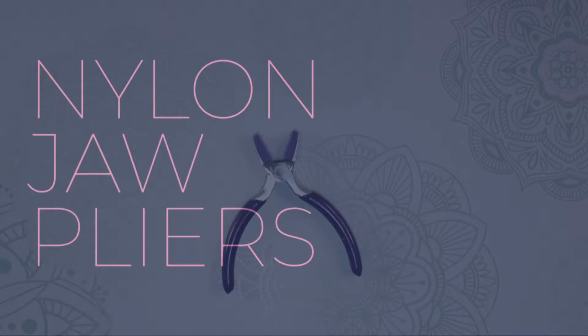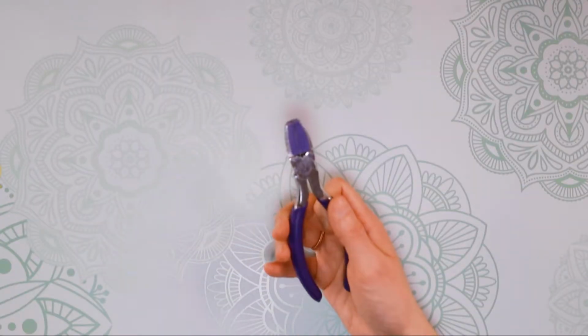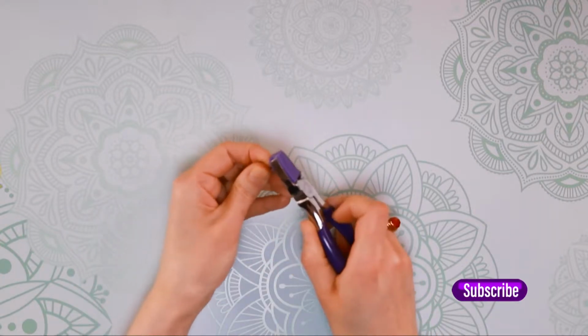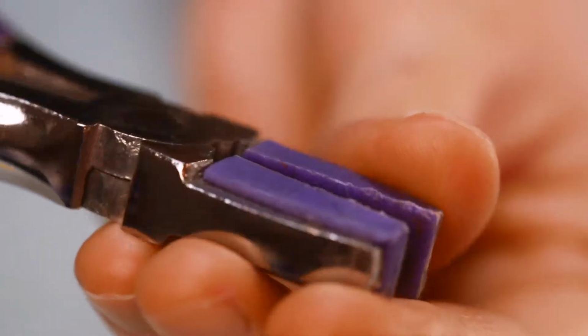These are nylon jaw pliers. These pliers are used to straighten or form wire. Because they have nylon jaws, they won't mar the surface of soft wires. They are great for shaping wire and for shaping bracelets.